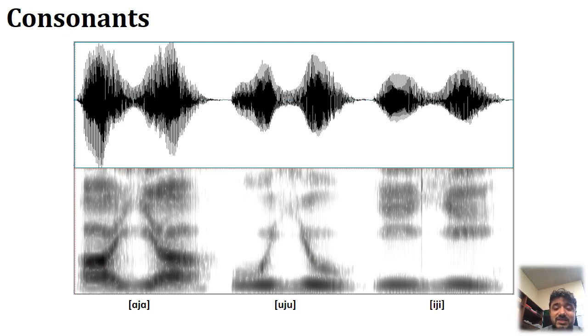All right, so this is aya, uyu, iyi, and in these cases, this trend will become very clear. The one that I called the mouth earlier, this trend will become relatively clear. So aya, uyu, iyi. Some of the indicators here would be common for a small subset of sounds.